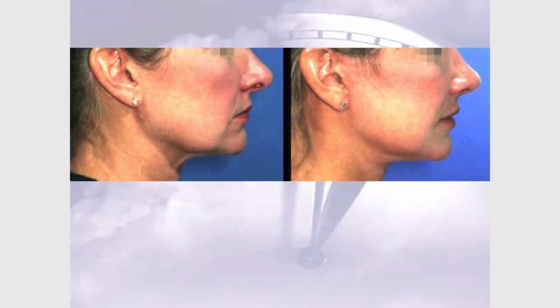So I like to think about it as turning back the clock. It just keeps ticking. So if she was in her early 60s, and we dialed her back to early 50s, by the time 10 years passes, she'll look just like she did. It's just a matter of resetting things. Keeps on ticking. And this patient had minimally invasive stuff only.